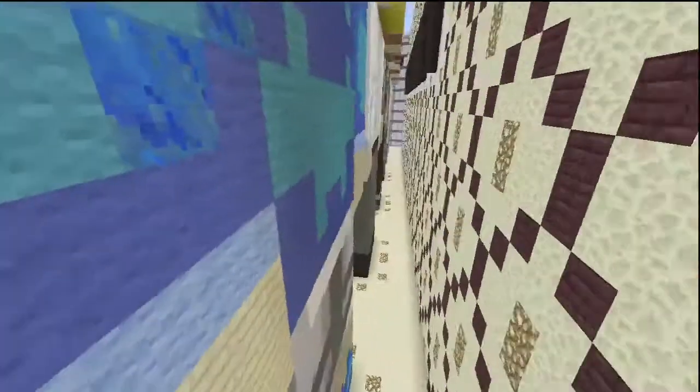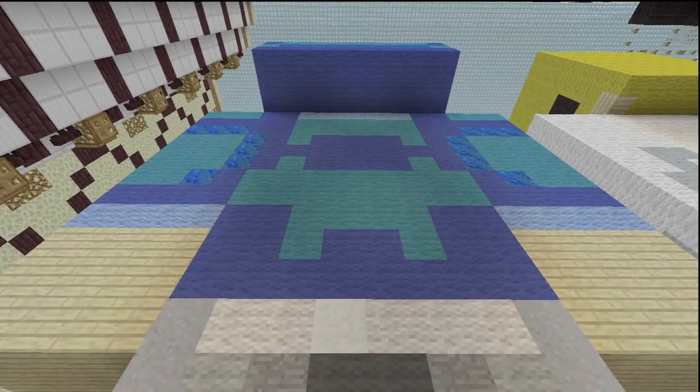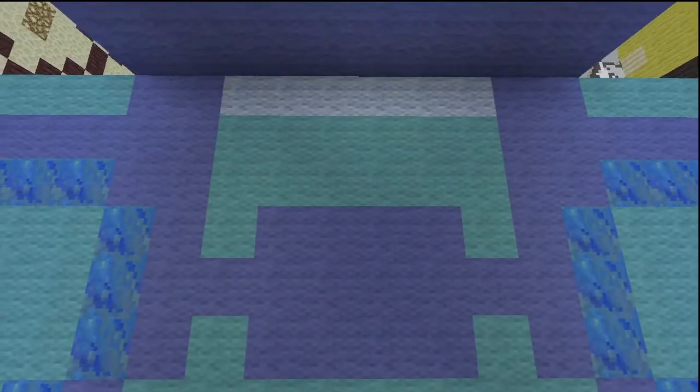So there's that. All right, now it's time for the back of him, looking up from this direction. So pretty much all the blues again: blue, cyan, light blue, and lapis lazuli. No diamond blocks, but just about every type of blue you could imagine. And then at the very bottom here, closest to the screen, is the white, the snow, and the clay, along with, obviously, the birch wood planks, the skin. You may have already said that, I don't know. But there's all that. So, yep.